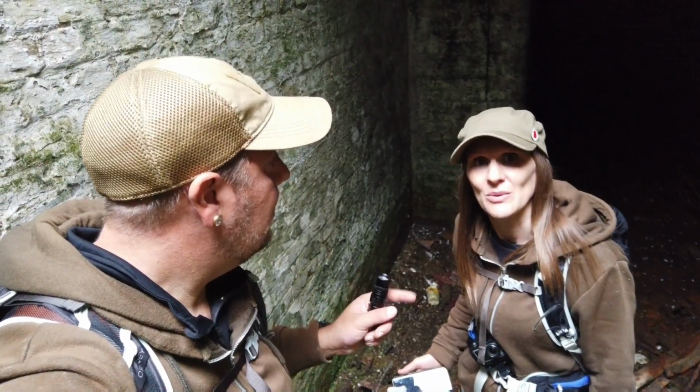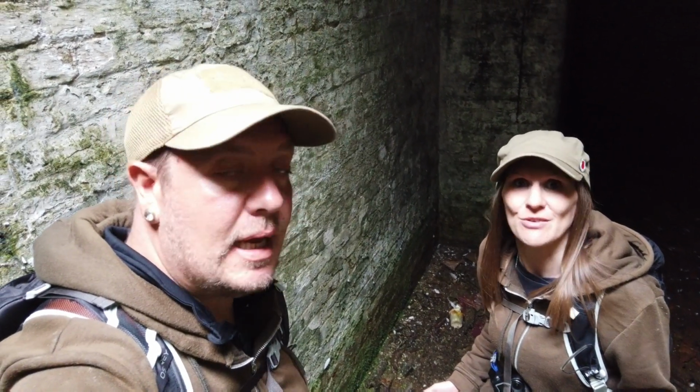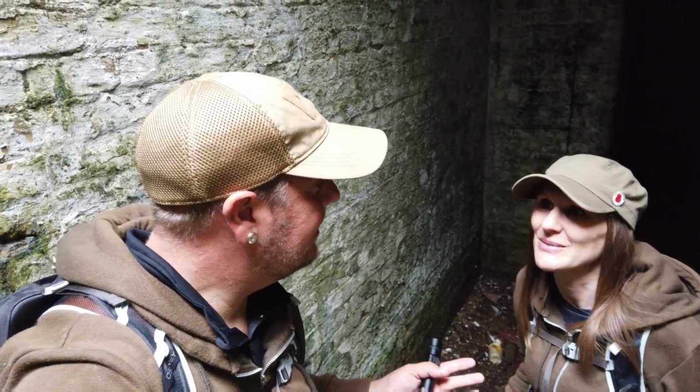Right, okay, so we've just taken a look around some of the accommodation rooms. Unfortunately, the majority of them where they would have slept are very flooded and we can't actually get into them. But the ablution parts, the urinals and the actual toilets, we actually can get into. They're not intact, but the actual toilets are a pretty good sight. So certainly a bit of evidence of where the toilets used to be.